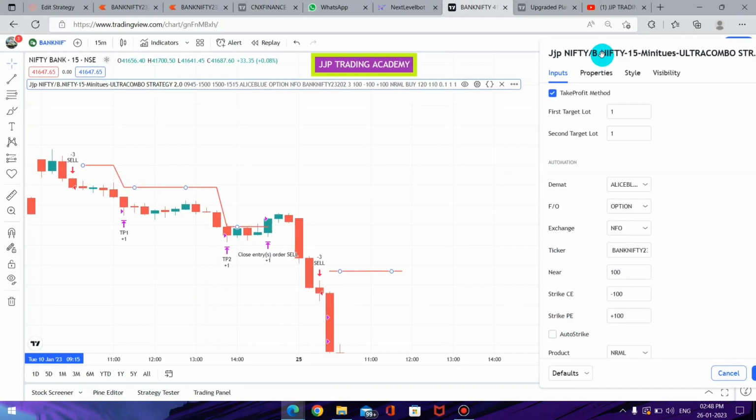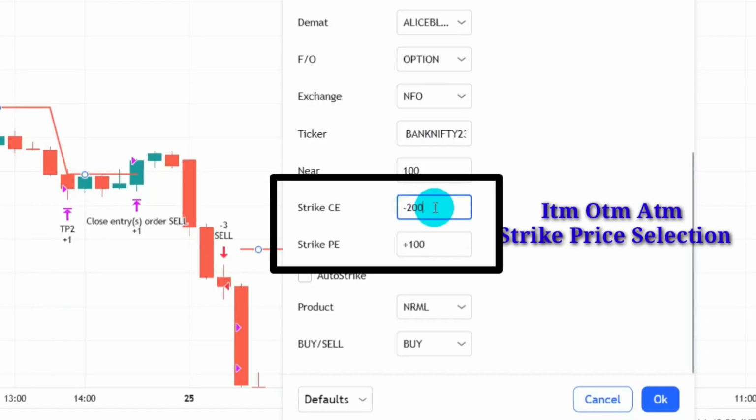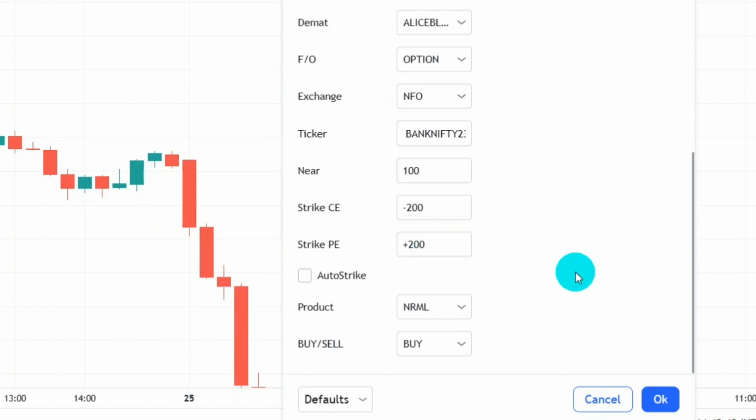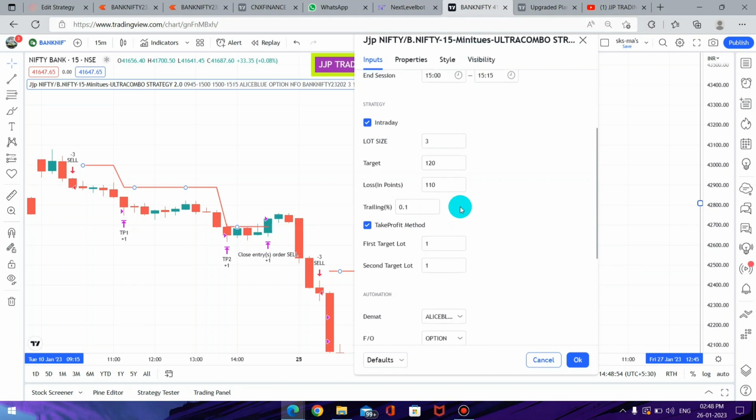And if you want to use our Bank Nifty 15 minutes to get good performance, you can trade with 200 points ITM for call option. So minus 200 means minus from the entry point, minus 200 is your strike price for call option. Okay, so by entry it will automatically take call option minus 200 points ITM, and for put option plus 200 ITM. So if you want to trade, basically this setup you can do, and once everything is perfect, product name is normal, and buy and sell. So if you are an option seller also, you can go with selling. So right now default will be buy. Okay, so this is the normal setup you should do for NextLevelBot trading.